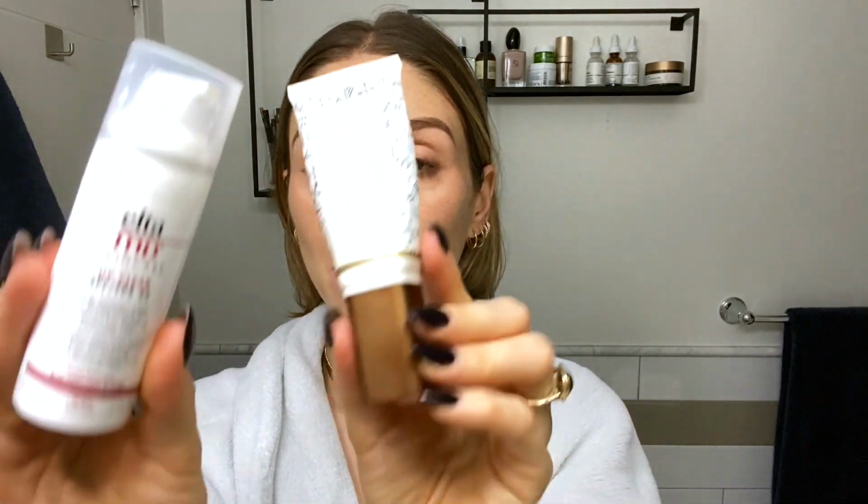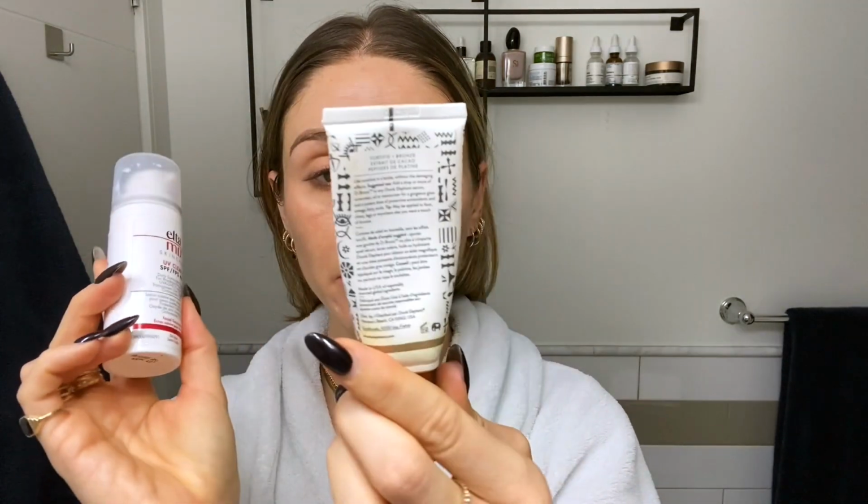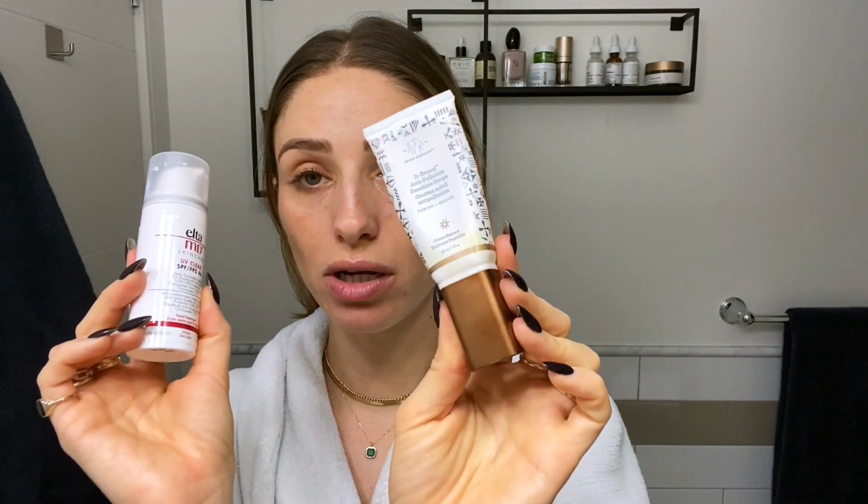Then I'm gonna use an eye cream. This is the Drunk Elephant Sea Tango Multivitamin Eye Cream. And then I'm gonna use sunscreen. I always wear sunscreen, even though we're just inside, me normally in my sweatpants, but I'm gonna mix the Ulta MD UV Clear and a little bit of the Drunk Elephant D-Bronzi Sunshine Drops just for a little bit of color because I'm so pale. I am so pale. That's about the ratio that I use. The D-Bronzi drops are fairly pigmented. I could have done with a bit more sunscreen actually.